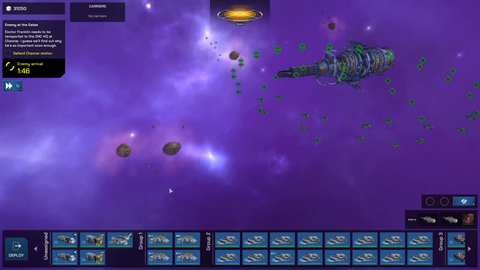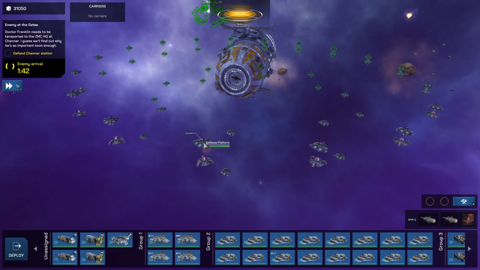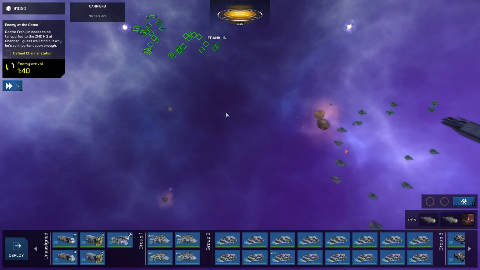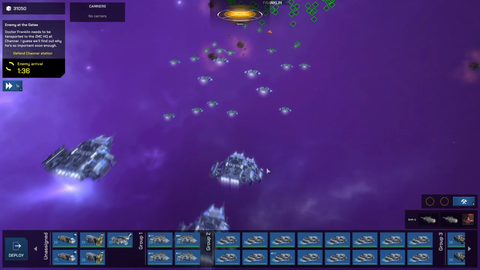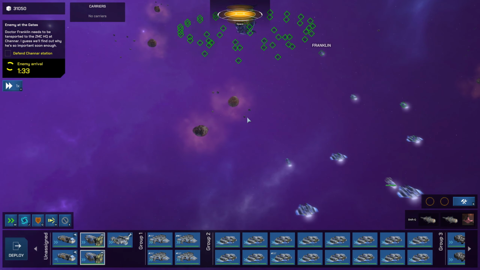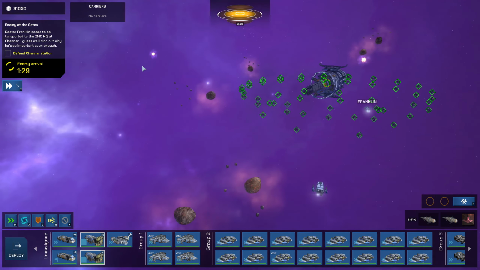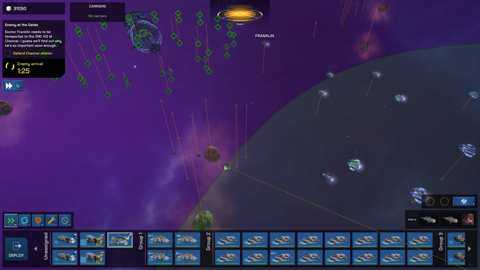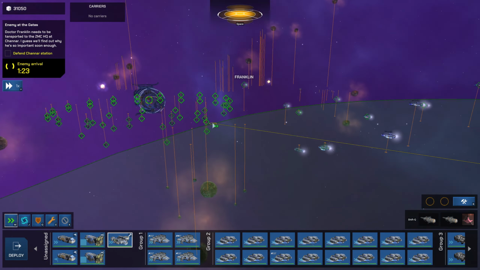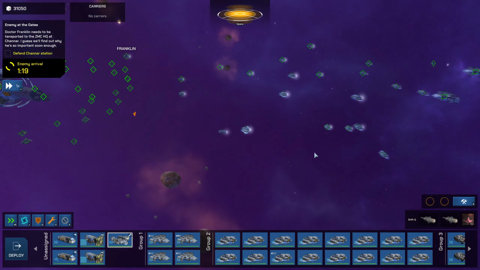No pressure, then. All right, well, at least they're fairly tanky. Got plenty of defenses. We'll be fine. Tell you what, if we send you boys to mine over here, because it looks like we've got wormholes all around the station.